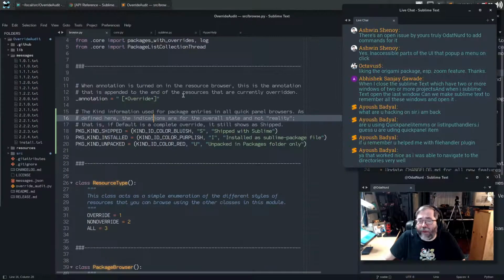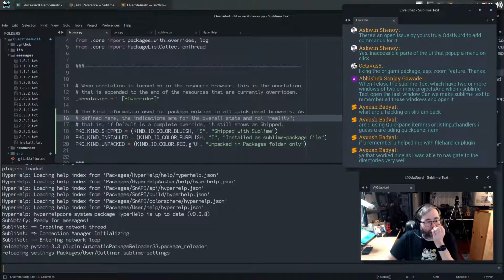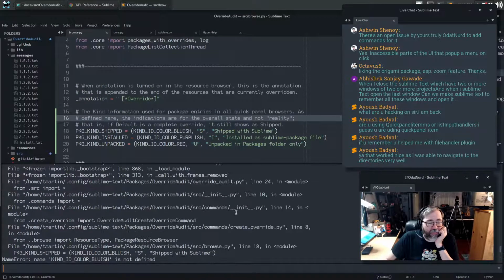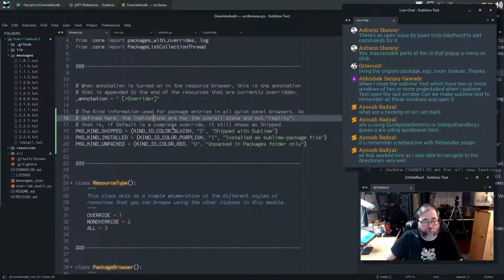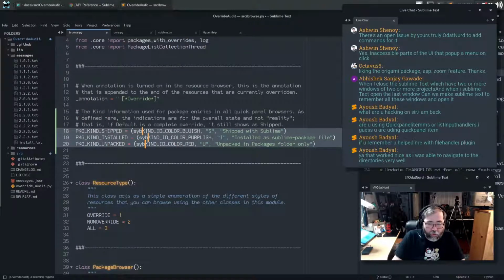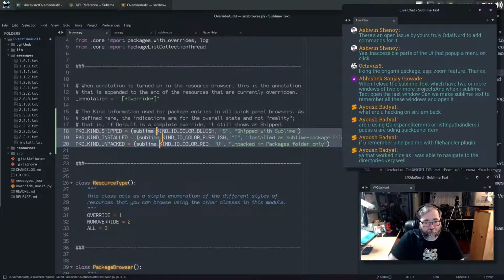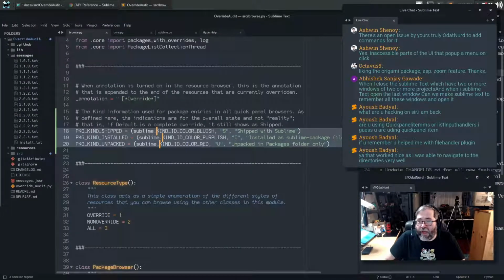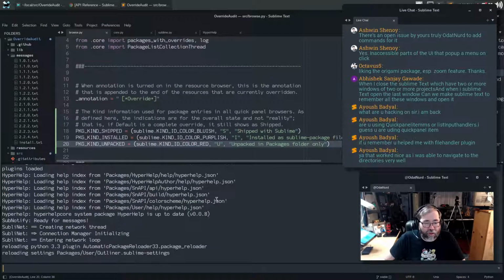One problem with automatic package reloader is it can't automatically reload a package if that particular file was broken, because then there's no module for it to find and reload. So for that, we need to quit and restart Sublime.